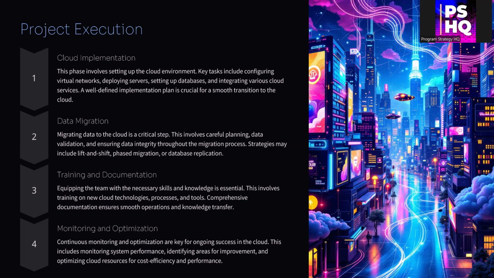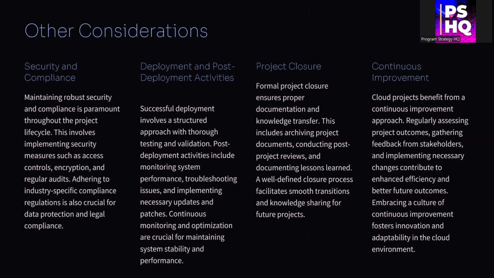As we wrap up execution, it's important to address other key considerations that ensure long-term success. There are several critical factors to address throughout and after the project. First, security and compliance are paramount. This involves implementing robust security measures, access controls, and encryption while adhering to industry-specific regulations. Next, deployment and post-deployment activities, which focus on structured testing, validation, and monitoring to maintain system stability and resolve any issues.